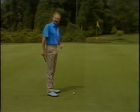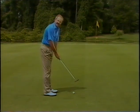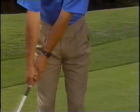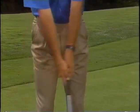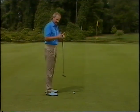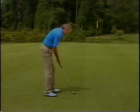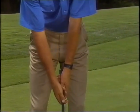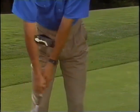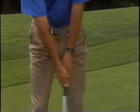Our third tip has to do with the stroke. To hit the ball this distance, we have to have a stroke that is very consistent, back and forth. The way you develop that is the distance between your arms. If I'm stroking this putt, like so, you'll see that the distance between my two forearms, the space there, is consistent. Now, if you go to the pro shop and buy some golf balls, don't discard that little package of 3 golf balls. You can use it as an aid to practice with. Let me show you. Take it, stick it between your arms, and just practice putting. That way it'll keep the same distance between your forearms. If it changes, you'll either compress the package or it'll fall out of your forearms.